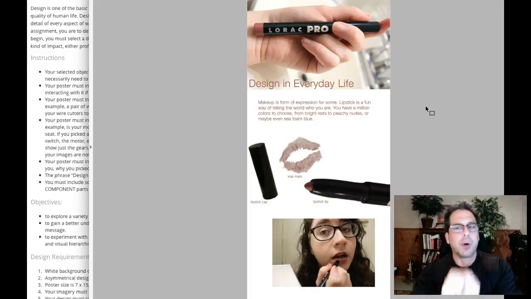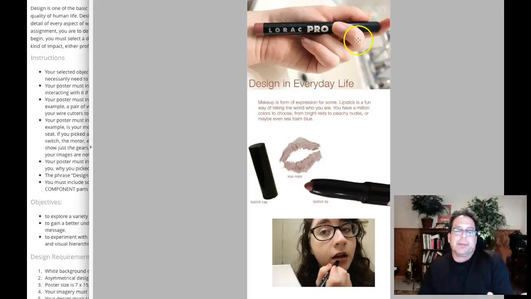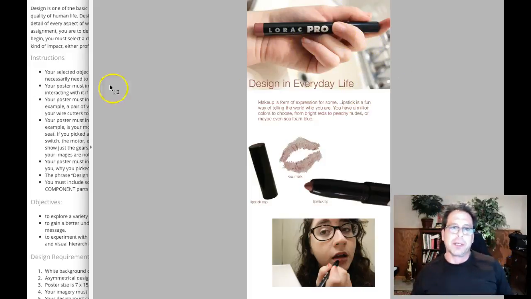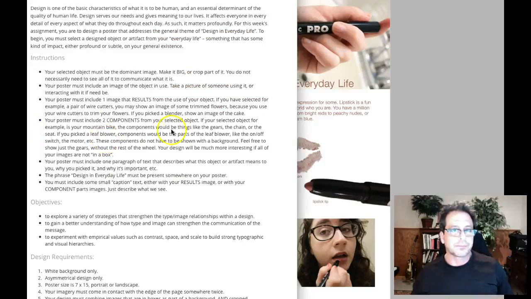So this poster should be really self-explanatory right down to the images. That to me is not recognizable as lipstick. I may be way off the mark, but I don't think that's a classic picture that we get when we think of lipstick. All right, so I've got some suggestions, and I want you to take a look at this. Well, you know what? Let's go through the rest of the specs first.